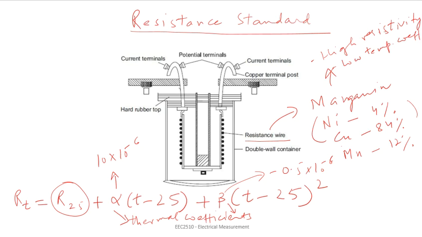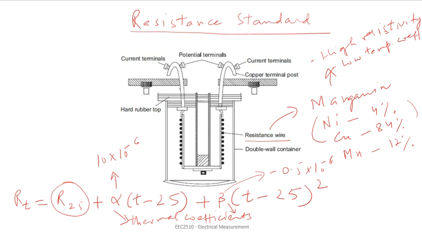Now there are also certain errors in these resistance standards, like the error due to the stray inductance and capacitance, and the error due to the skin effect. One important error is the error due to the contact resistance of the terminals, especially in case of low value standards. In order to reduce this error due to the contact resistance, what we do is use a 4-terminal construction.